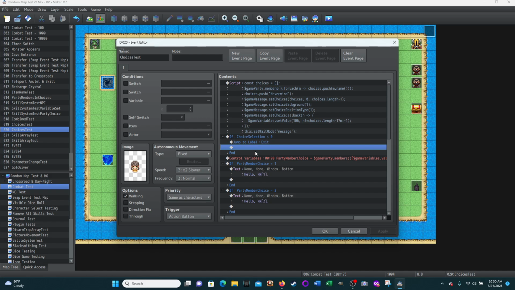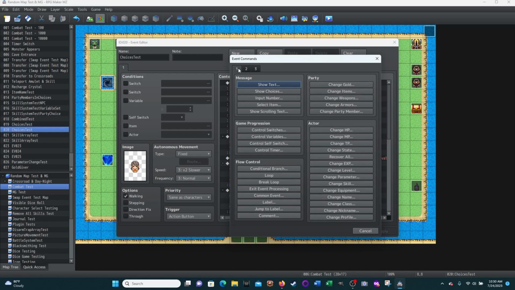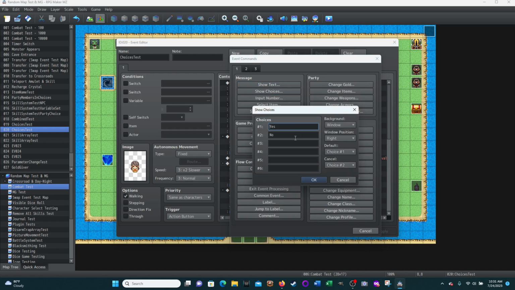So first, let me just show you that. If I double click here and I go to page 1 of event commands and I look at Show Choices, my choices are here. By default, it only lets you have 6 choices through the event command option. So here are my choices, and then I have a bunch of options over here. I have to set the background. Is my background going to be a window?